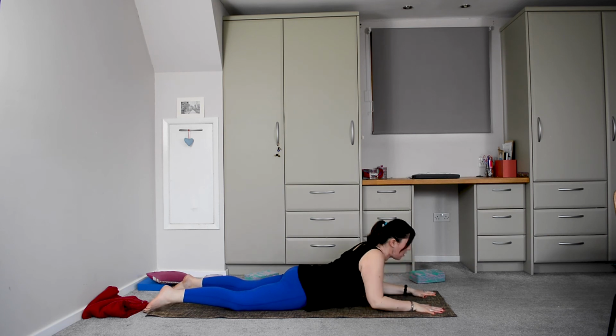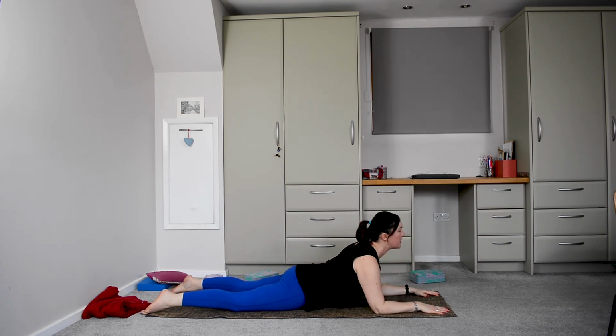Let's take the forearms forward so we come into a Sphinx posture. So you may have the elbows under the shoulders or slightly further forward, depending on your back. You spread the fingers wide so you have the pads of the fingers to the floor so you have more grip.